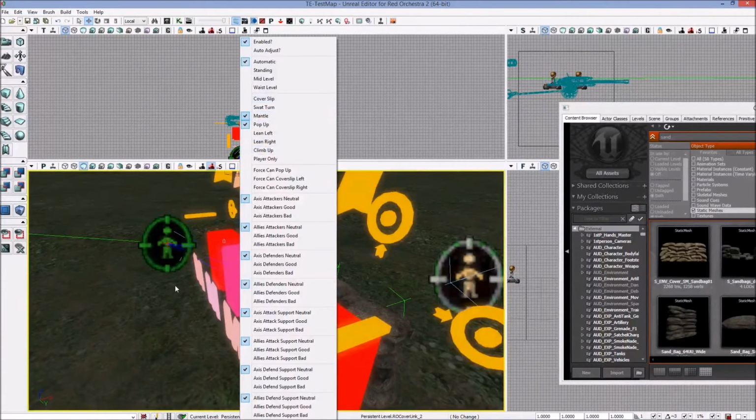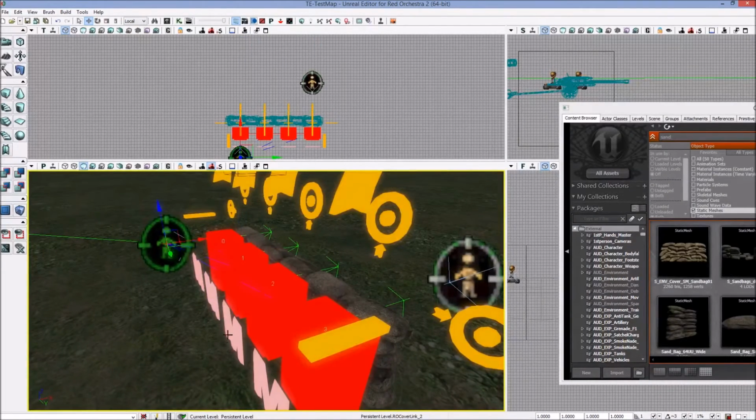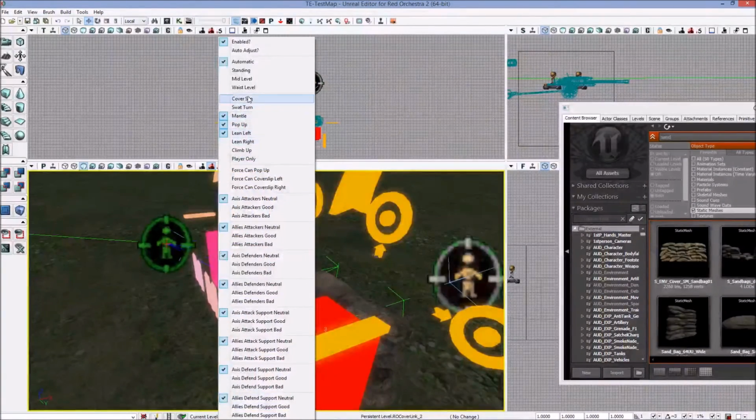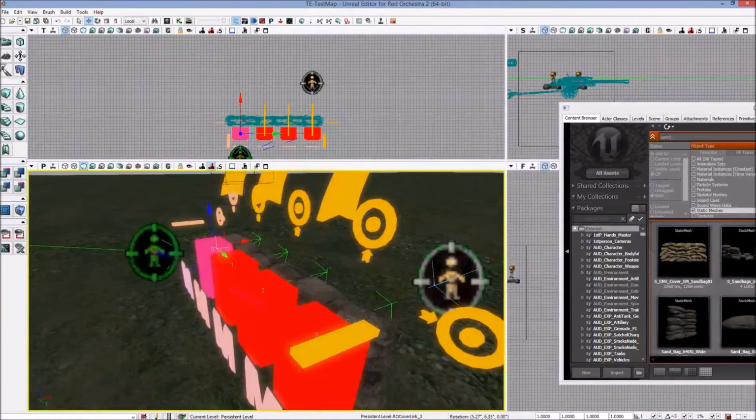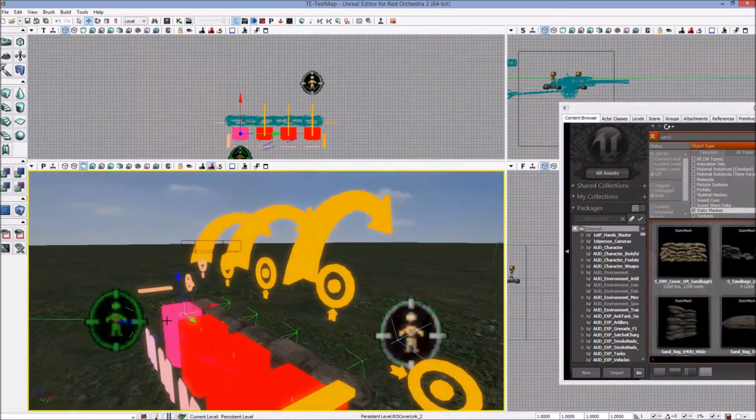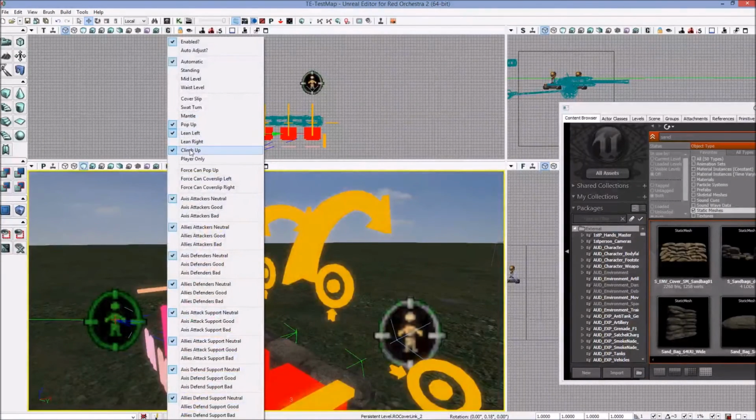But you got your other options. If you want something like, I want to climb up on a ledge, I'm not going to hop over it, I just want to climb up and it's too high for me to just walk up, then you would set up the climb up. When you check climb up, it's going to disable mantle, and it's going to set climb up.